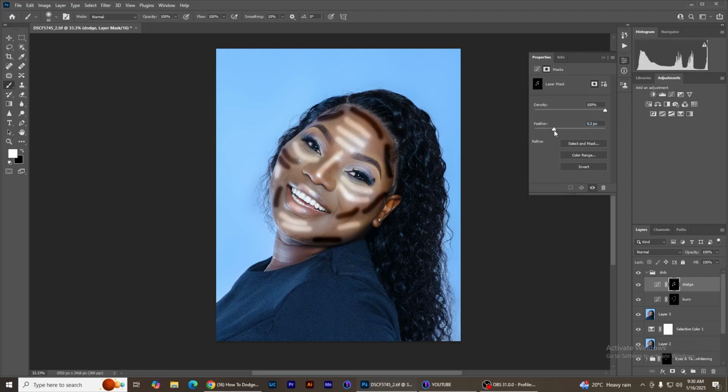Check how it goes with our image. I think it's okay. Then we go to burn, do the same thing with feather, and adjust until we see that it blends into our skin. As you can see, I think our burn is nice.